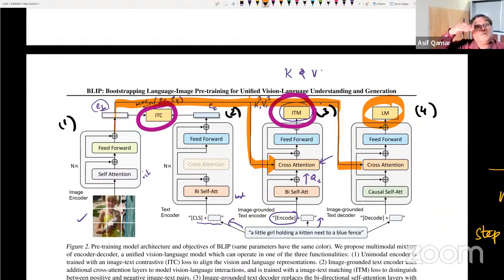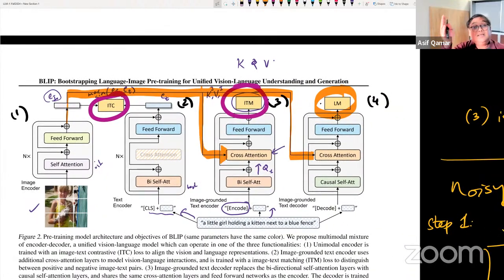You want to do image grounded text embedding, something that has learned from its adjacent image also. Then you would go through the third pillar because it is grounded in the image. The text embedding is not independent of them. It's a multimodal embedding of the text, right? And very good for text understanding.